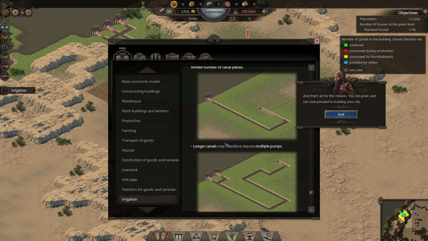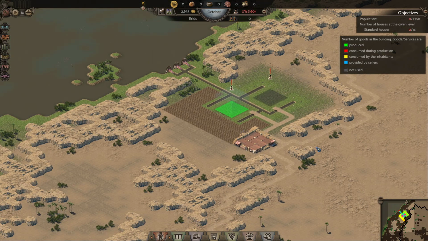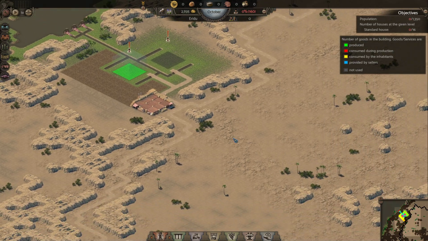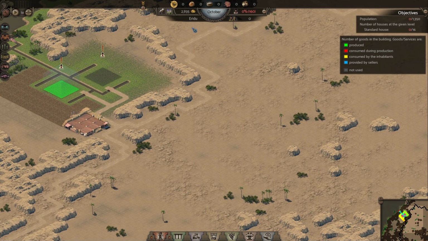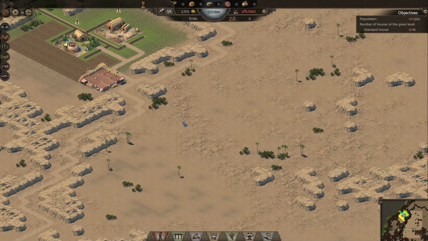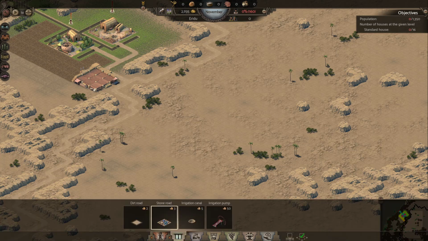Building the canals, putting the pumps in, multiple pumps to get more flow. Excellent. Now we get to build. It's time to build, guys. All right, let's see. There's a couple things we're going to need. Let's shut that overlay off. We're going to need people, and we're going to need people to have a few resources because we need standard houses. So let's go ahead and start with some road.